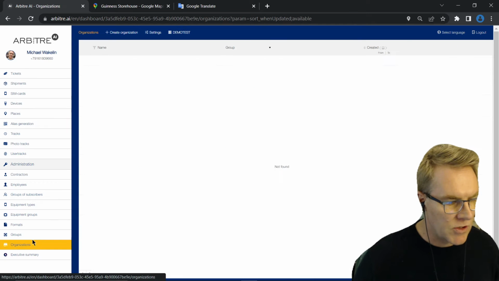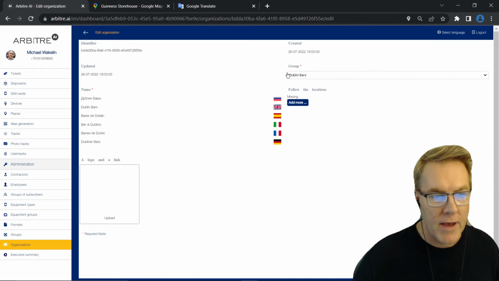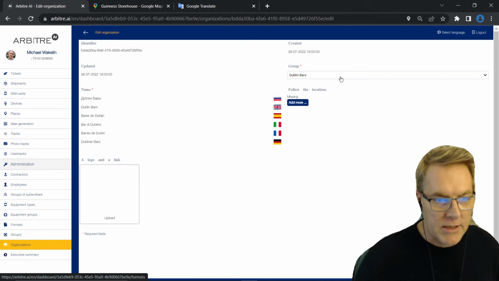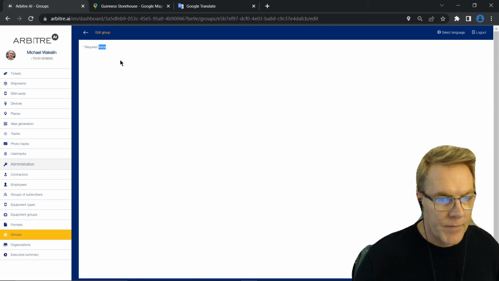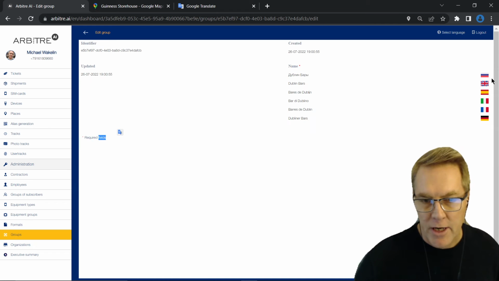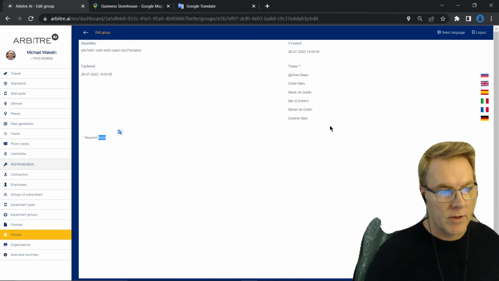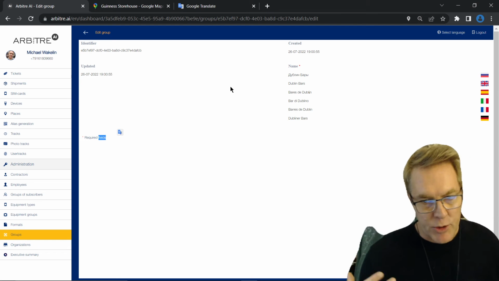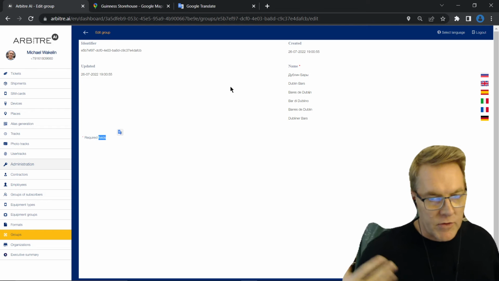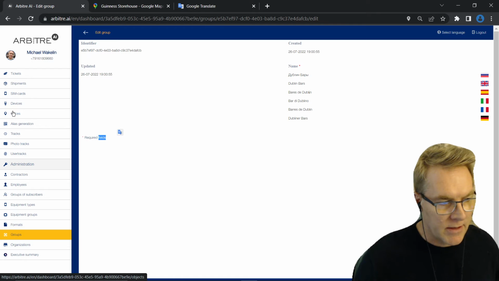The first thing I need to do, I've never been to Dublin with the app, so I've added already a group organization called Dublin Bars, as well as a group in various major European languages: Russian, English, Spanish, Italian, French, and German. Obviously, these languages and products will be using a lot of shipping to move in between one another, and that is why we need to add these places like that.